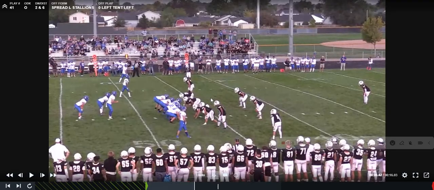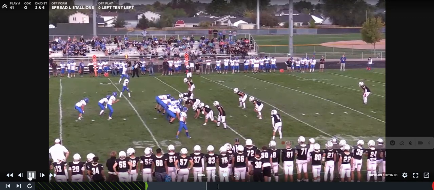Okay, here we are against a standard 4-down defense. Okay, these guys are your traditional 4-4 cover 3. There's your 2 nickels. There's your 2 mics, free safety, corner. All right, these guys have a really, really good defensive line. They're coached by a former NFL player as their head coach.